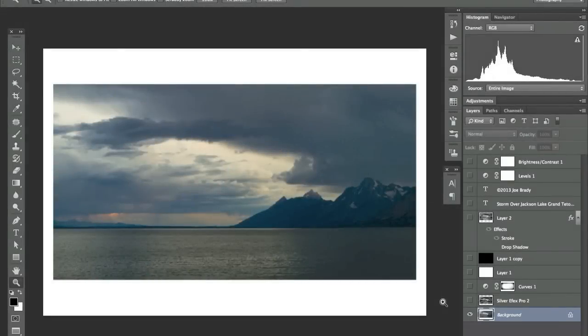The last black and white conversion I'm going to cover is going to be using Nik Software's Silver Efex Pro 2. Now, I know there are other companies that make black and white conversion software. I've used some of them, particularly Topaz has a new one out, as does On One, and I plan on trying them both shortly. However, I really love Silver Efex Pro 2, so let's go into that.